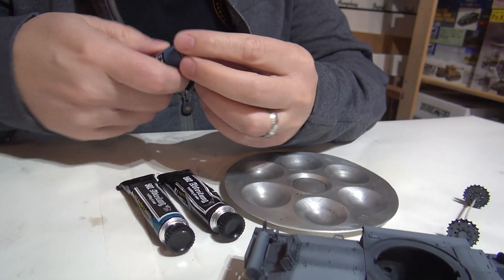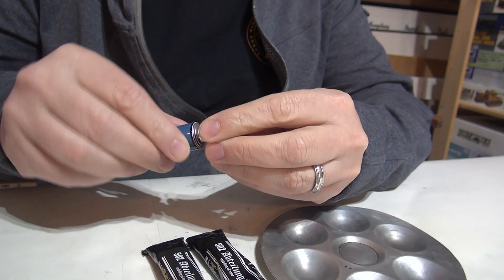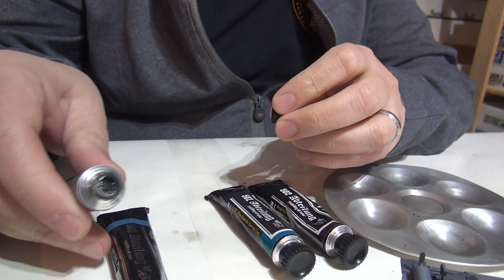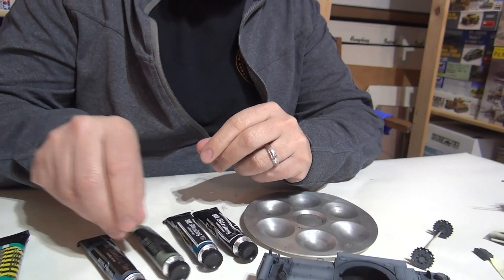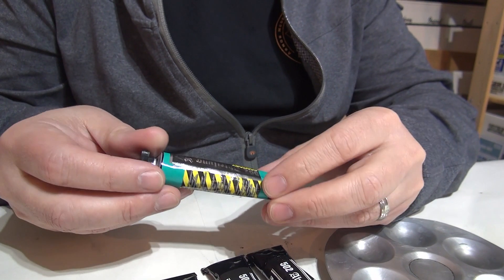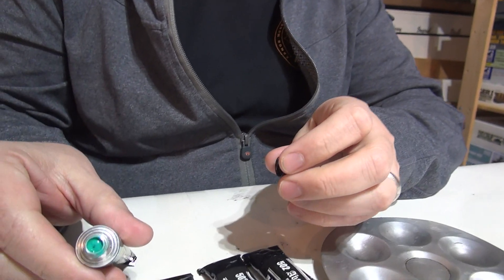The brown we'll use to knock things down, the blue-green to bring things up. I've got a Payne's gray, which is another darkening option. I've also got this field gray — let's open it up — it's got a tinge of green to it, so let's throw that into the mix. Then there's a bright green here — actually a turquoise light. That might be a bit too much — Robert's reaction says it's way too bright.